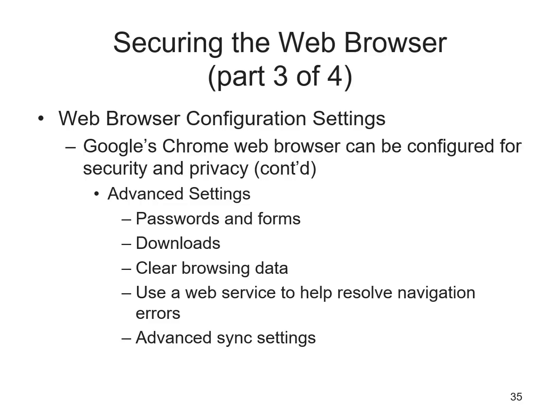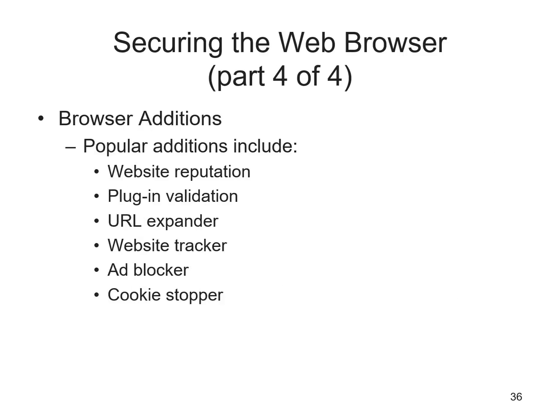You must keep an eye on the downloaded files. If they are not required, delete them from there. Clear the browsing data. There is an option in Google Chrome that if you are exiting the browser, it would automatically delete the internet history and the rest of the things from the browser. Use a web service to help resolve navigation errors, and advanced sync settings are there, which is syncing all your devices with the same data.